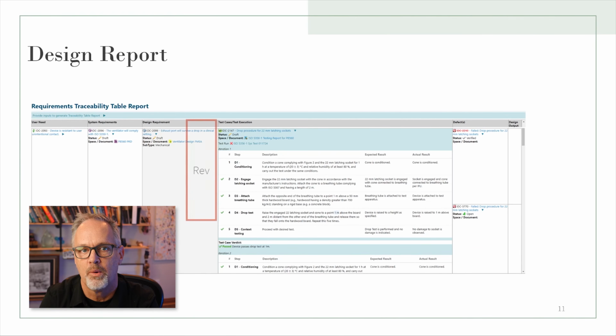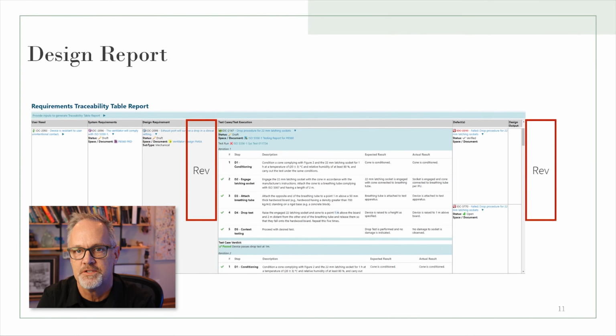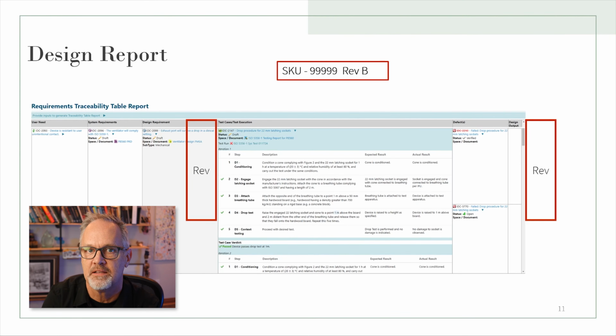So what does our design report then look like? Now we have revisions of the requirements. We have also revisions of the parts. So the test result that we're concerned with is the test result associated with those two things being matched. We want to know, for the revision of the part that we're testing, do we have a test result that's good, and what revision of the requirement was used as the input to that test to define what is our good performance. And that can be achieved because we're now in the PLM system selecting the SKU so that we understand what part we're testing it against.